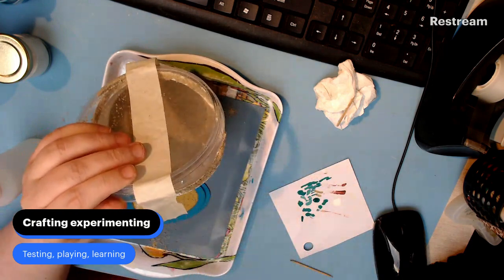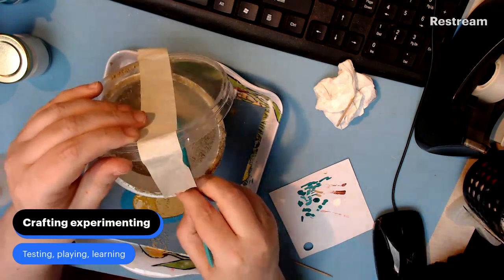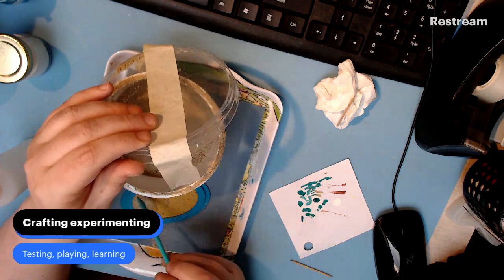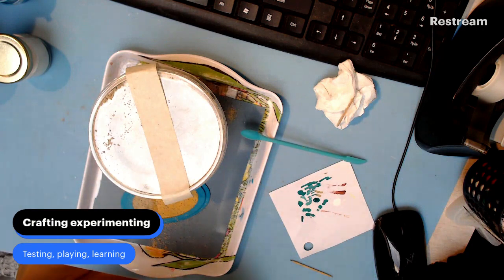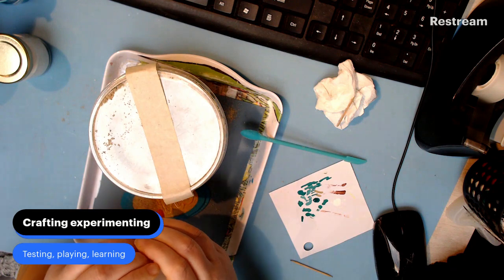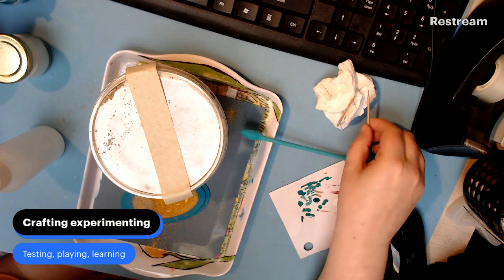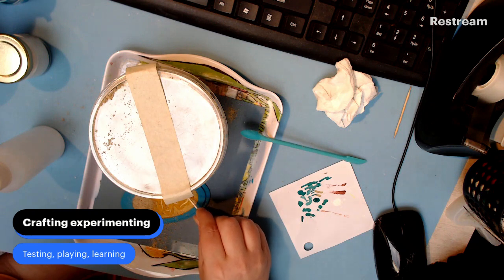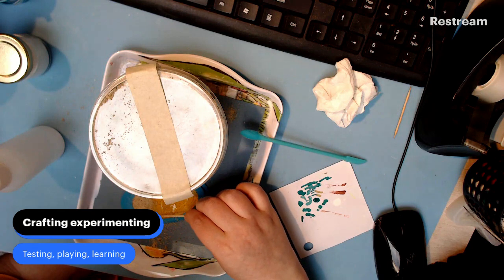I actually need a spoon and I don't have a spoon. And it sticks to silicone like crazy. Sorry, the container is in the way, but the container is broken, so I don't have much choice.